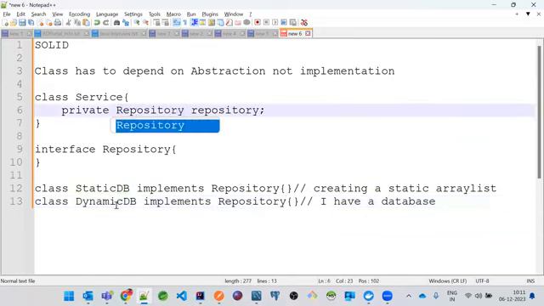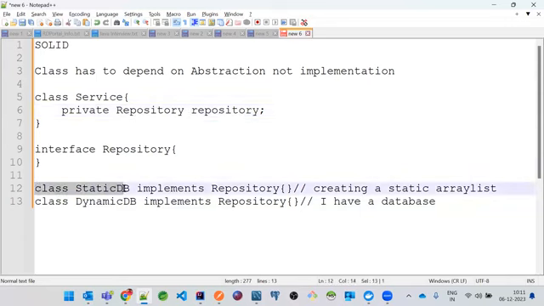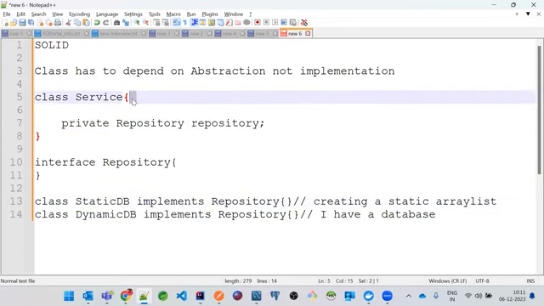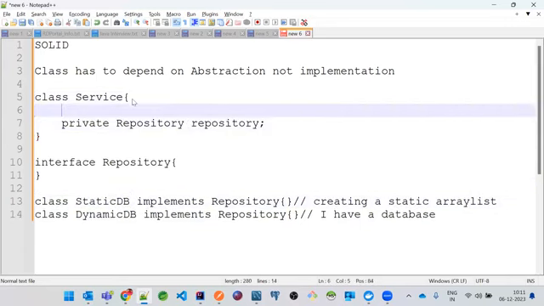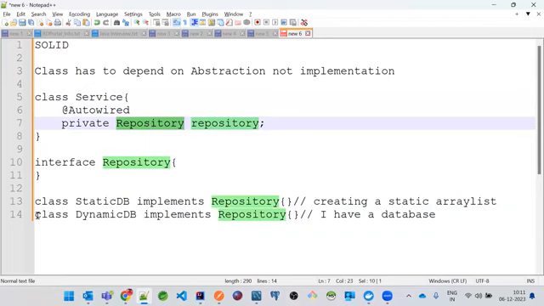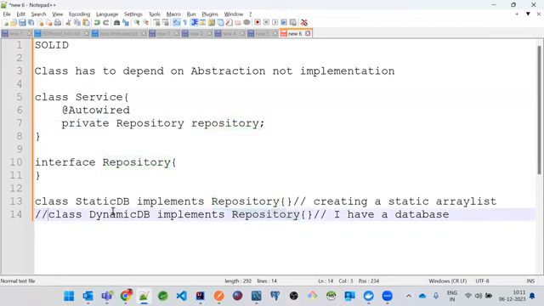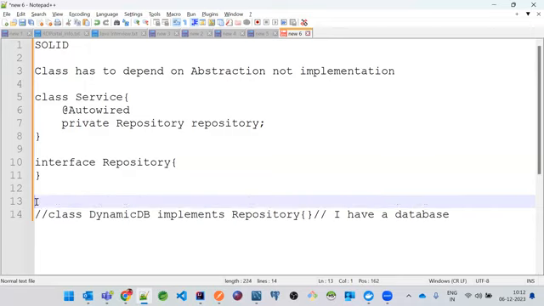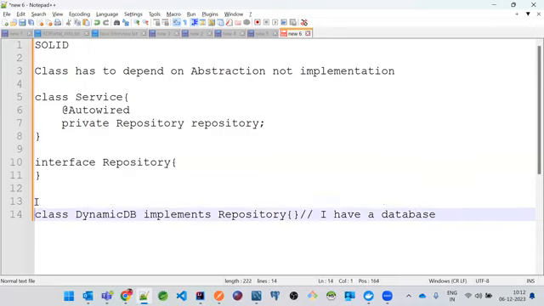Right now, initially I have this static DB, correct? If you see this, this is @Autowired only. Now, if I use repository, let's say this was not there, I have the static DB. Only static DB will be injected here, but static DB is never used otherwise, right? This is only used for testing purposes. Now, even if I remove this and add a new class, will it give any error?